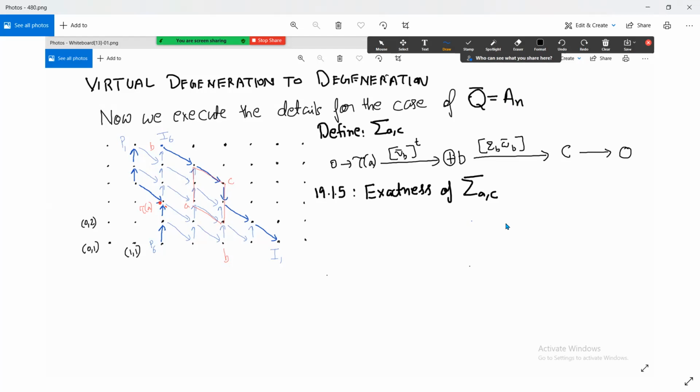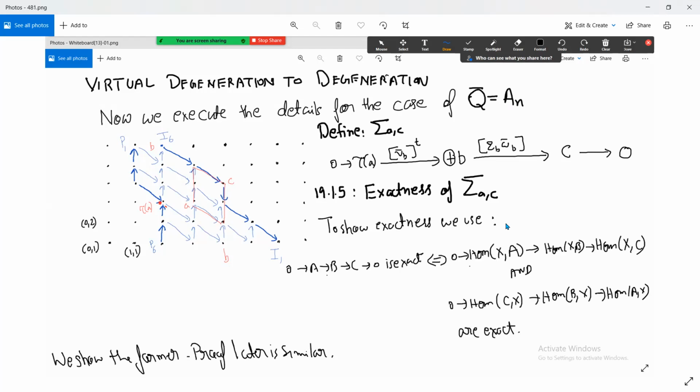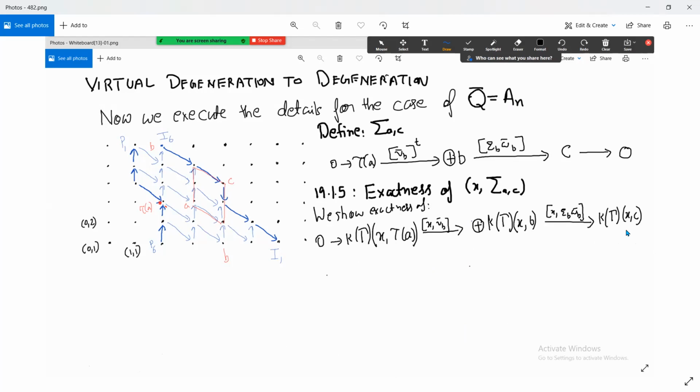Now, why is this exact? There are, again, steps in this. What we are going to use is the Hom characterization. Maybe I can say more details if needed, but right now I'll not go into too many details. We are just going to use the Hom characterization, and in particular the top one we are just going to prove. That basically comes down to this.